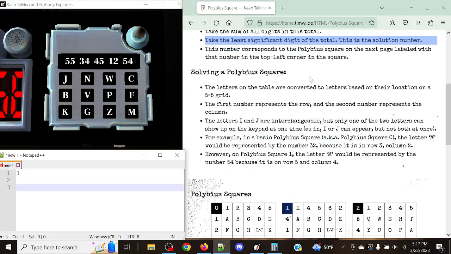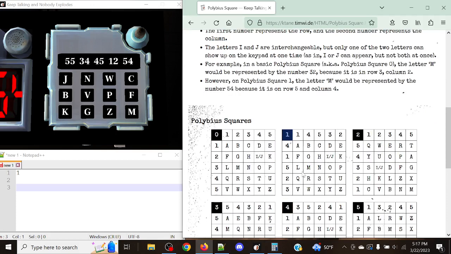We're going to do the first number represents row, second number represents column, and we're just going to find all 5 of these letters here. So 5 and 5 is going to be November, 3 and 4 is going to be whiskey, 4 and 5 is going to be a Charlie, and 1, 2 is going to be a Kilo, and then 5, 4 is going to be a Mike.